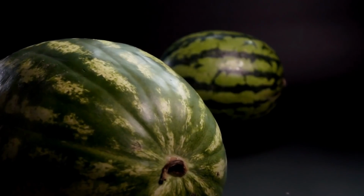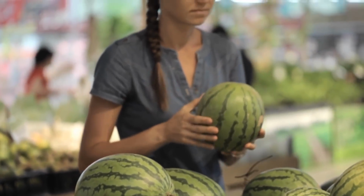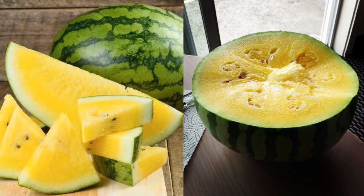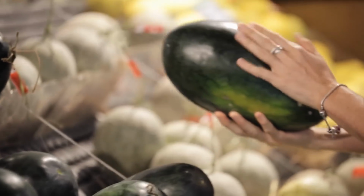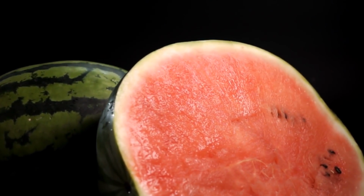Watermelon. The watermelon is one of the most desirable fruits in the produce aisle, but not a lot of people know the amazing secret behind picking a good one. Their fruit is usually red on the inside, but strangely there are a few yellow varieties. These alternative versions are sweeter than their red flesh cousins. If you're in the market for the traditional red version, you could go around the store smacking the melons to listen for juice content. But there's a much easier way to select the best and sweetest watermelon.